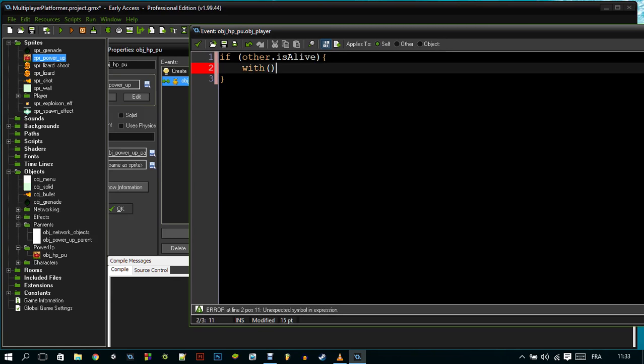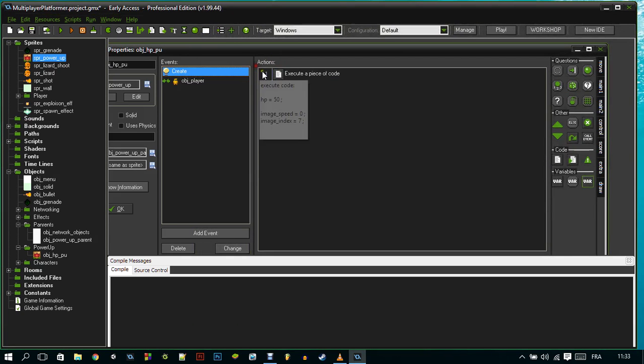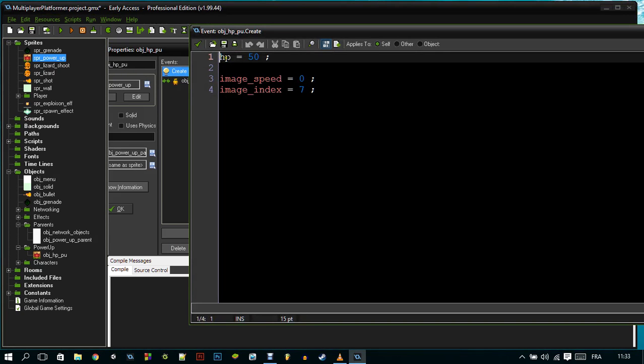So with other, HP plus equals HP, I guess, or whatever that was. Well, we actually need to change this to, you know, let's just change it to HP.